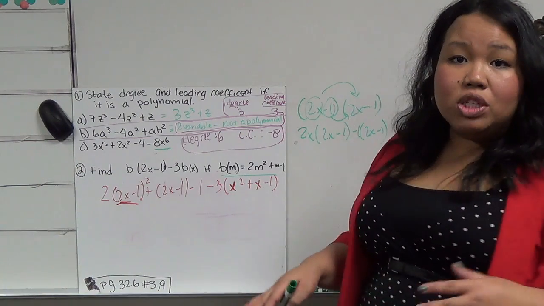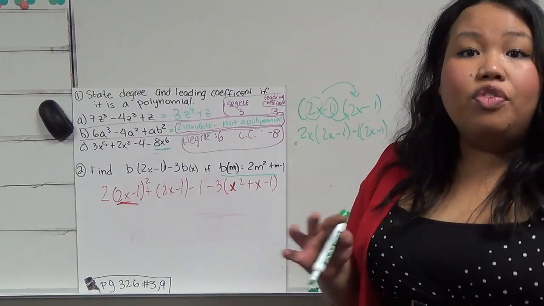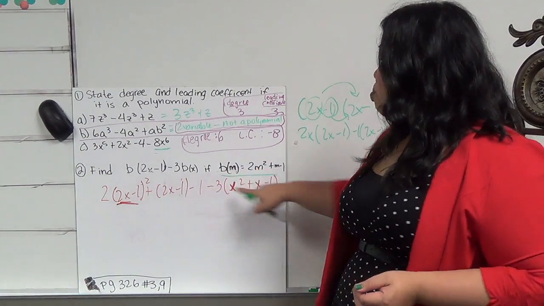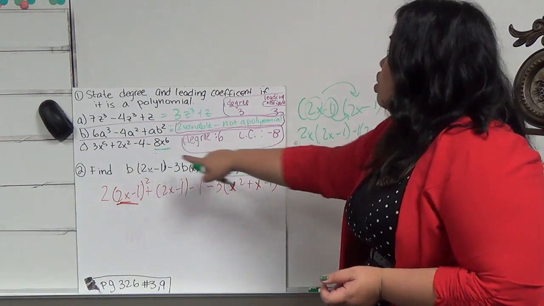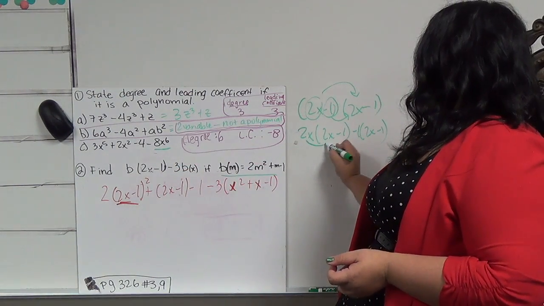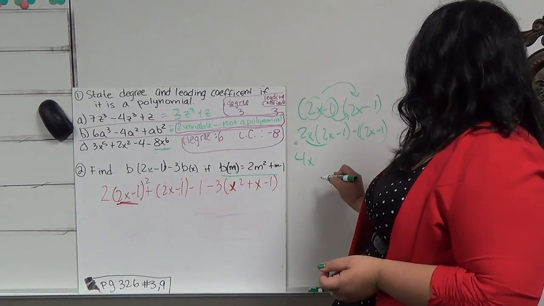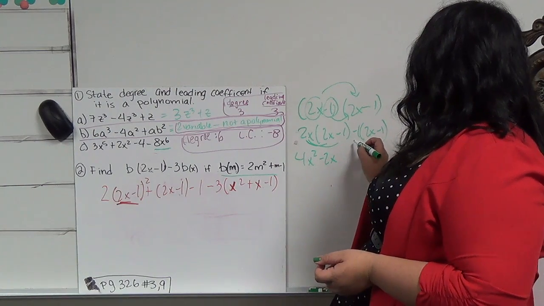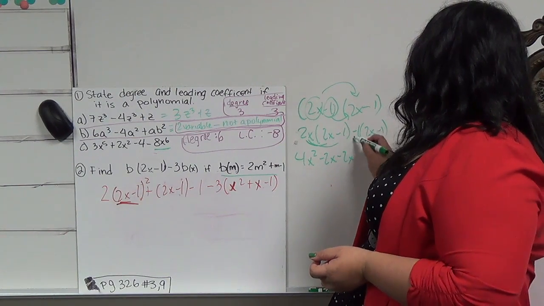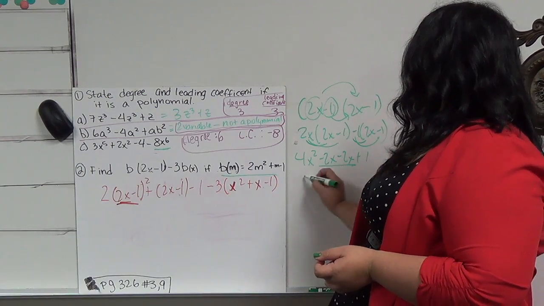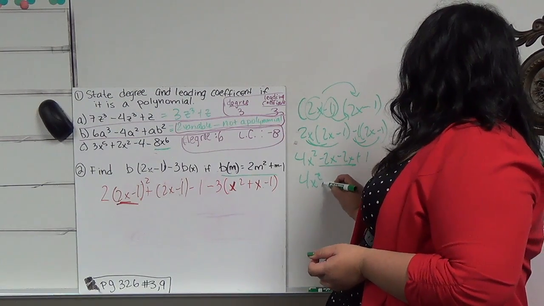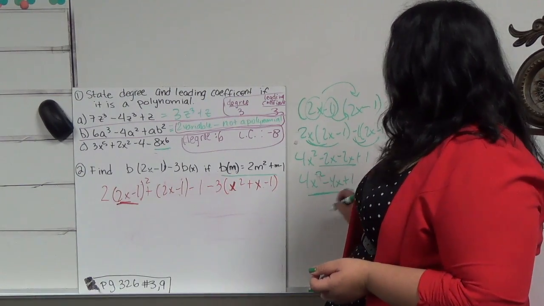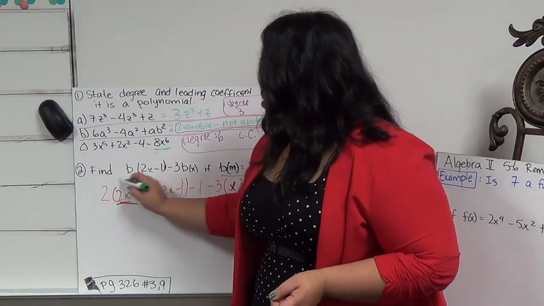So this can be overwhelming, so you just need to take it in parts because you've solved all these equations just for different problems, but now they're combining it all at once. So the hardest part is just pre-setting it up and what they want you to do according to these instructions. And then I distribute. So I have 4x squared, and then minus 2x, minus 2x plus 1. These simplify, so I have 4x squared minus 4x plus 1.